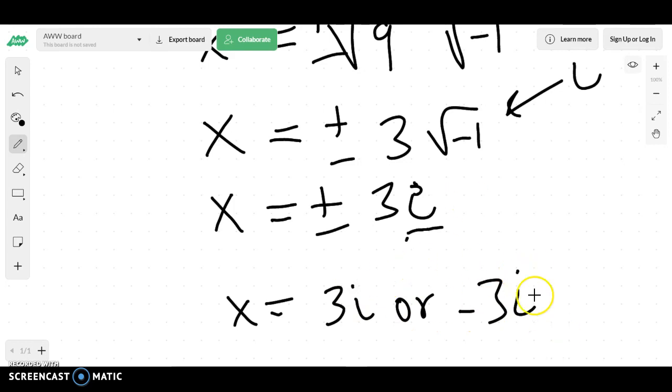And i's are really not that complicated. It's just later in problems, if you could square it again, then you could get an answer. So sometimes we just keep them around to keep answers.